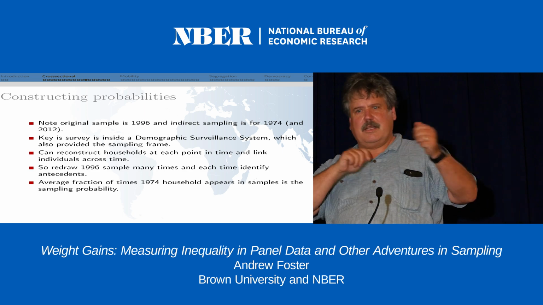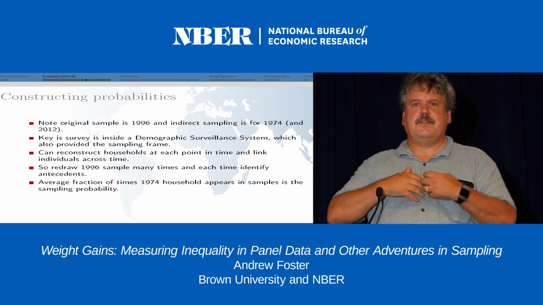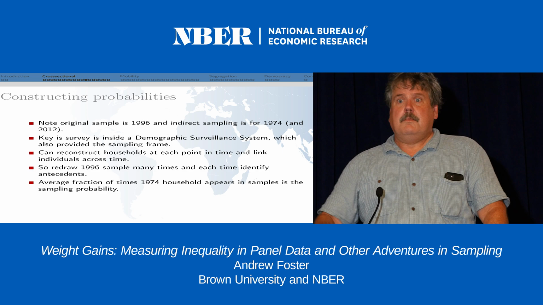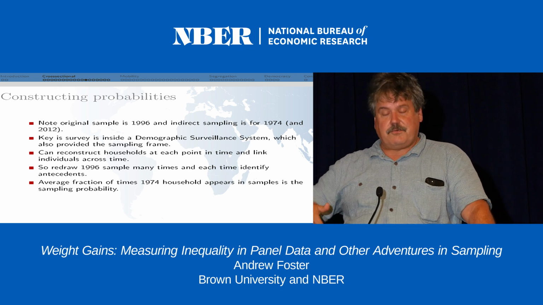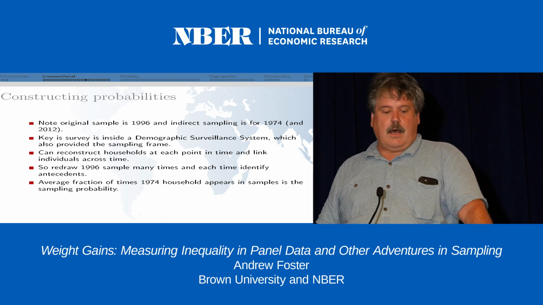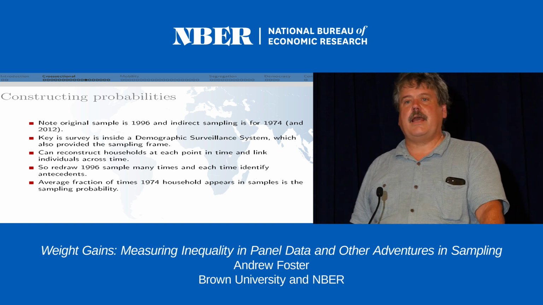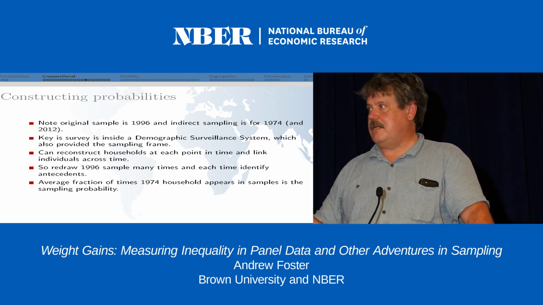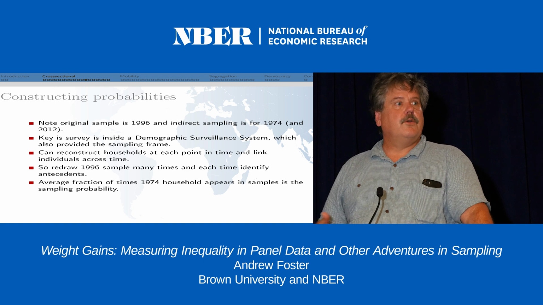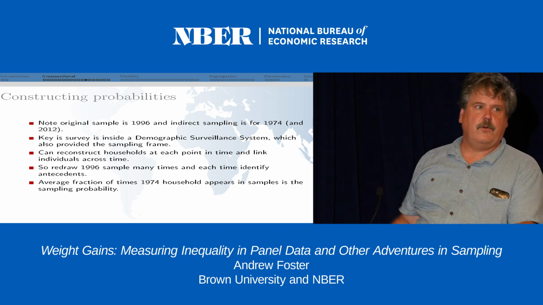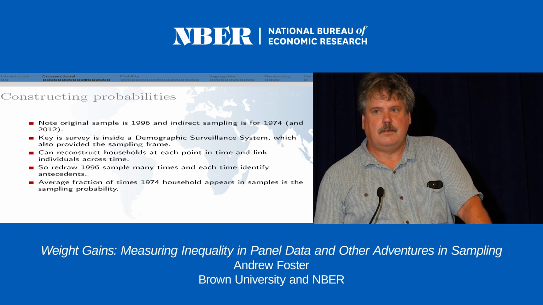And the point is, you could never do this analytically because of all the dependencies. Different people are likely to be living together or not living together, and so forth. These are not independent draws. But because you have access to the full set of links and the sampling frame of the original survey, one can construct the antecedent probability weights and then construct representative weights, and one can do the same thing going forward to the later sample.